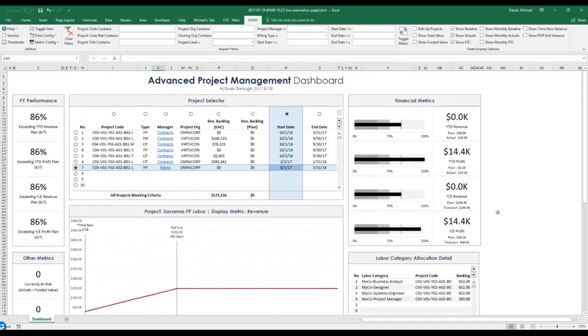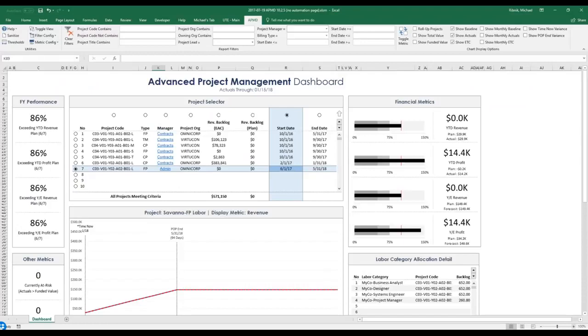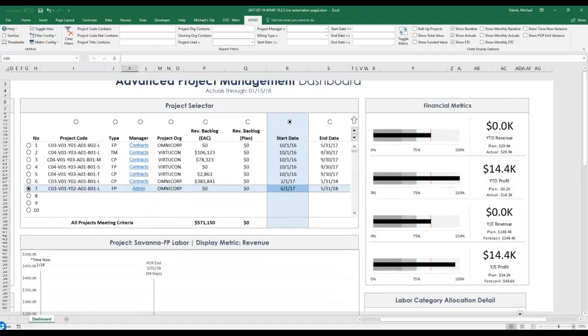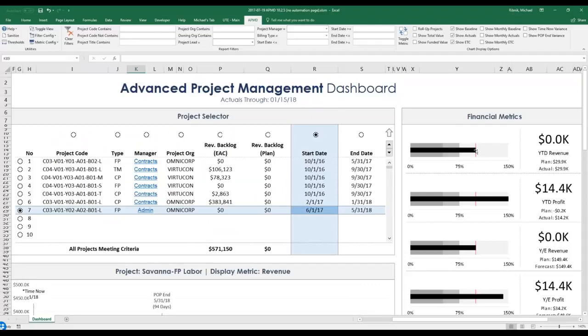On the right-hand side, what used to be the APM metrics section is now a financial metrics section. These charts depict the percentage of target you have achieved. So let's take, for example, this year-to-date revenue metric here. Your actual target, 100% of your target, is represented by a red vertical line, as shown here. And the black bar going from left to right shows you the percentage of your target achieved. So you can see here that the black bar is basically touching the red line, which means that you've reached 100% of your target.